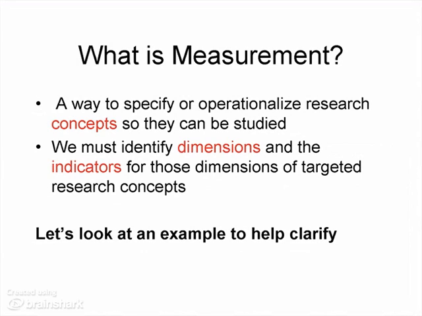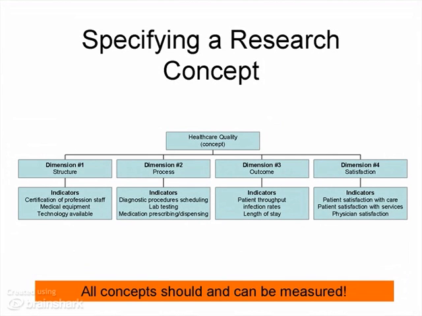Measurement in this context is really a way to operationalize your research variables or your research concepts so that you can measure them. And in order to do that, we must understand these concepts and constructs and break them down into different dimensions and indicators. I apologize that this graphic is difficult to see, but I want you to see how difficult it can be to take a construct like healthcare quality and operationalize it into measurable terms.